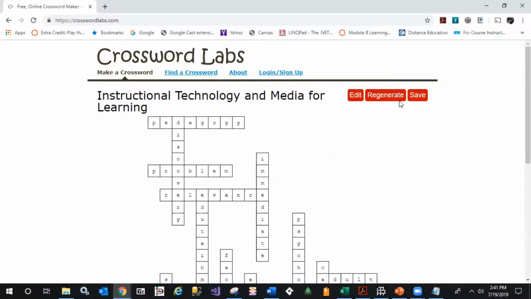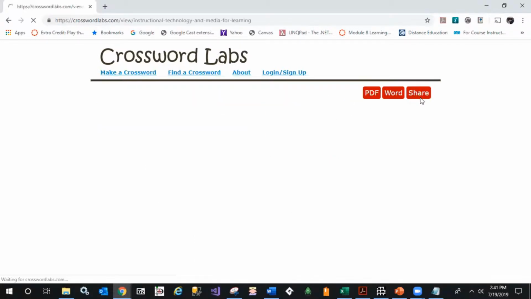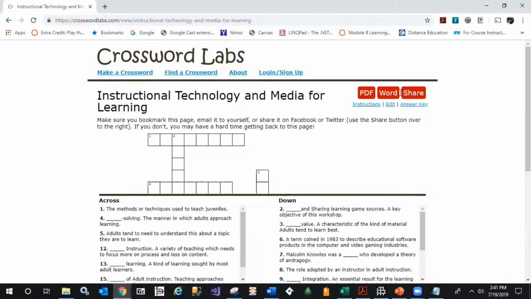Now we're ready to save that, and I'd like to save it for my purposes. Word is pretty accessible in this way. We'll talk about usability being different than accessibility, but it will pass the accessibility checker in Word.